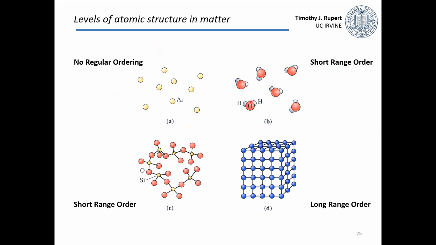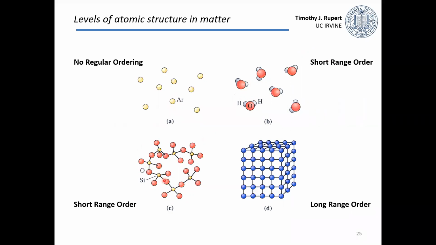You can have gases which do have some order. On the top right here is water vapor. So this is H2O. So long range, there's no order. These are just gas molecules rolling around randomly. But if I zoom in and I find every time I see an oxygen atom, there's going to be 2 hydrogen atoms bonding to it. You can also get short range order in solids. This is a silica glass, which is showing how every time I find a silicon atom, there's going to be 4 oxygen atoms around it.